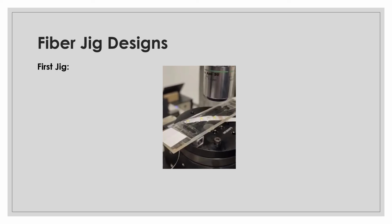So another component we had to work on was building this jig, and this is what actually holds the fiber for inscription. The first one was, I don't know why I ever thought this would work. I had machined a piece of acrylic with a slot in the middle to hold the fiber, thinking that the fiber needed to be suspended in air and couldn't have anything sitting below it because I wouldn't ever be able to make anything flat enough to sit below it. This is sort of baloney.